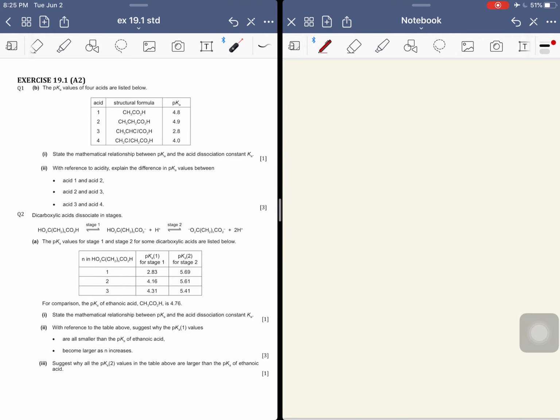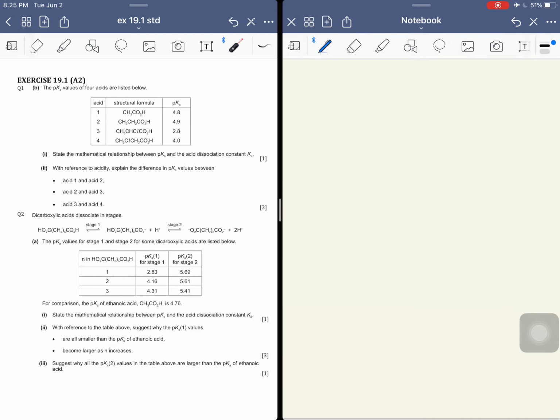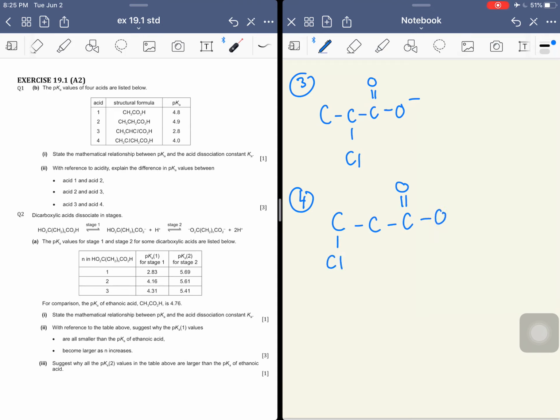Right. Next. Acid 3 and acid 4. Acid 3, you have, well, basically the one that we looked at. Again, I'm going to look at the anion only because it's easier to use the stability argument. Okay, for acid 4, you have 1, 2, 3 carbons as well. The only difference is now your chlorine is on the 3rd carbon. Okay, remember for carboxylic acid, the carbonyl carbon will always be number 1. The carbonyl carbon is this carbon that is attached to the double bond O. Okay, that is what we call a carbonyl carbon.